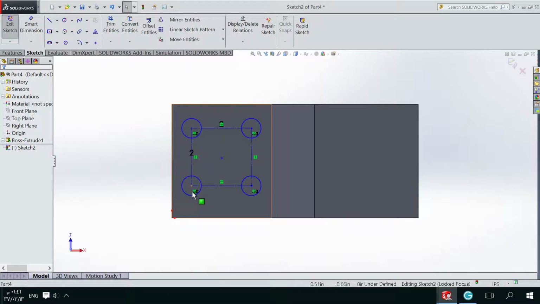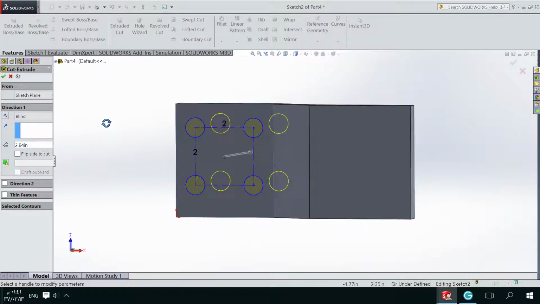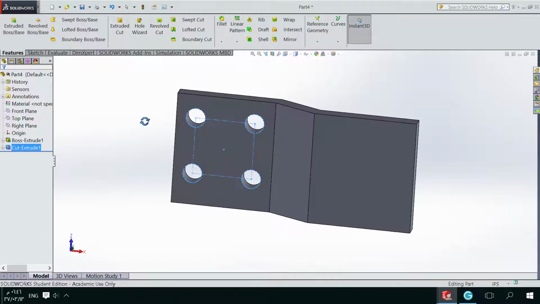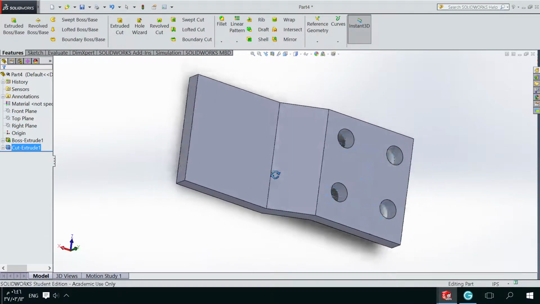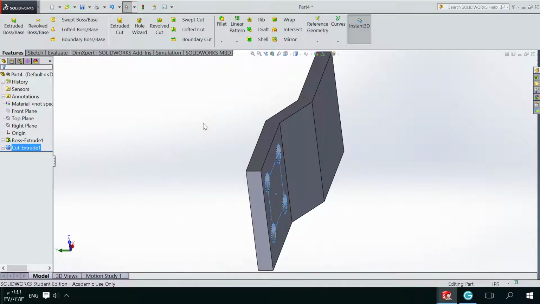Yes, now it's almost matching the circle pattern. Sorry, with the square pattern. So that's what's called linear pattern. Okay. Now it's easy. We can, for example, do what's called extrude cut. For extrude cut, you will make a hole inside your shape. Okay, so I hope guys you get the idea. For this shape, that's the basic thing, to get the idea.